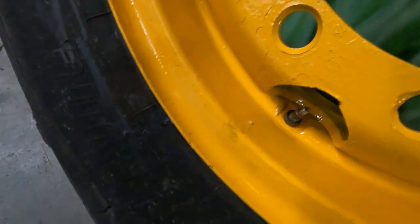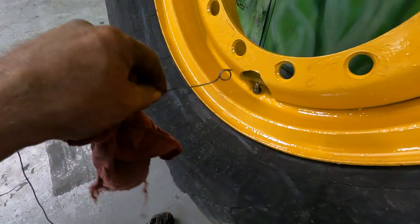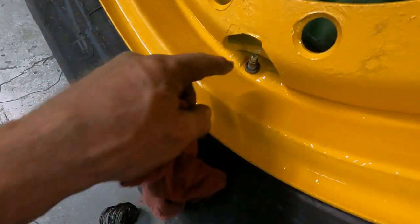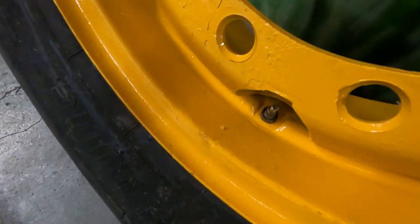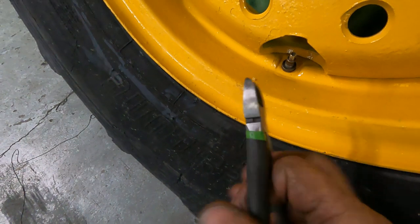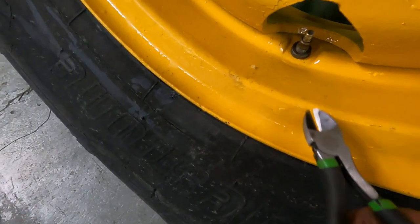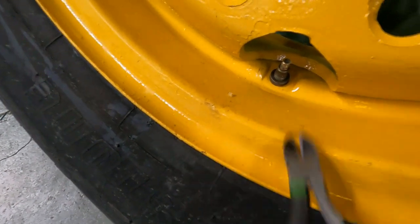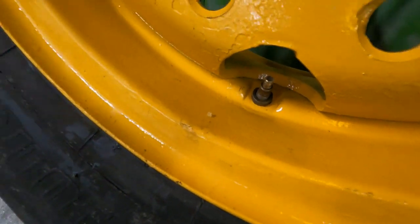Well, I managed to get the valve stem up. I used some of this wire and I ran it through and wrapped it around it. And as I slide it down, I sort of pulled on it and it came off. But it was just barely sticking out and I was able to use side cutters to just barely grab it and to pull it up. And it still wanted to drop down, so I had to pull up enough and then I was able to get the locking ring on it. So we've got all that set up.